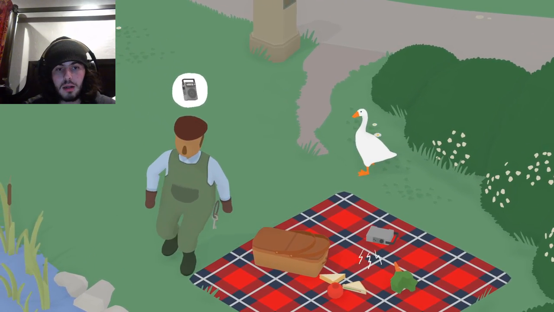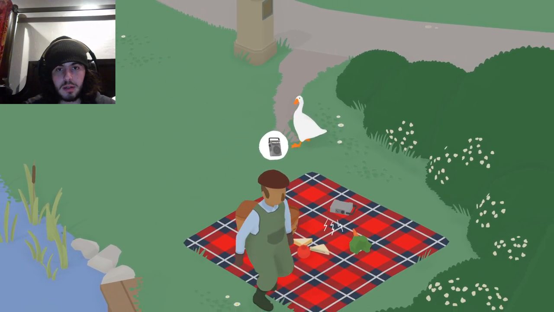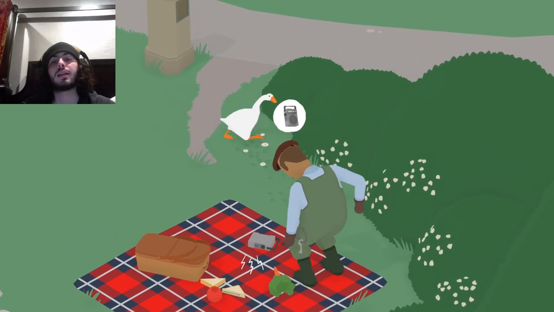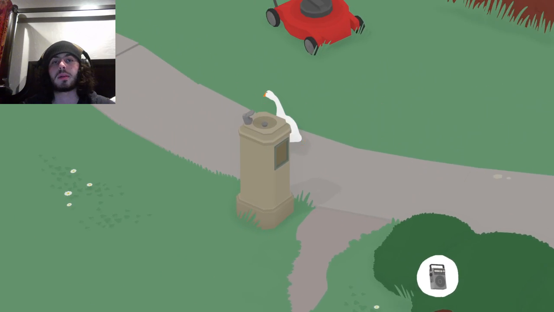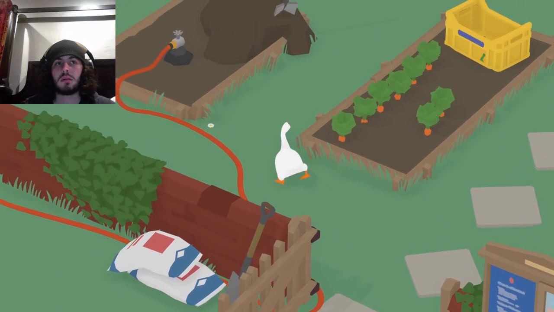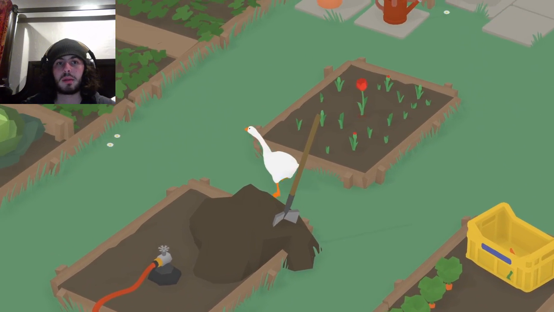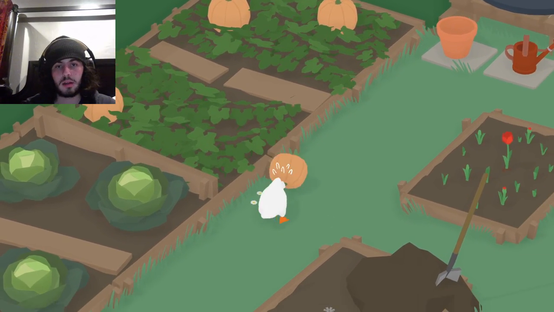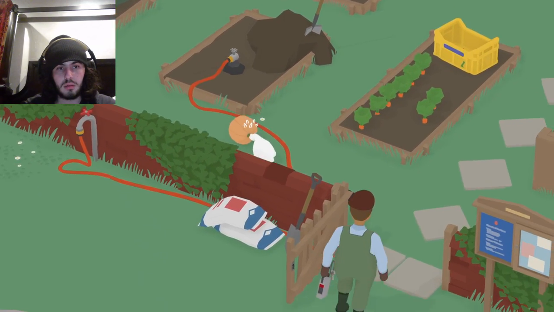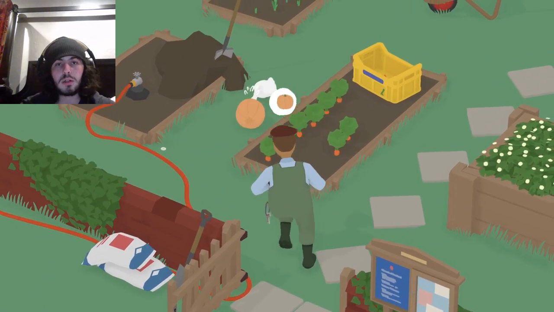No, he's not. Wait, what's he doing? Ah, he's getting the freaking radio. Let's get a pumpkin while he's being dumb. Like, an entire freaking pumpkin. Okay, go, go, go! Go this way. No, no, no, no!